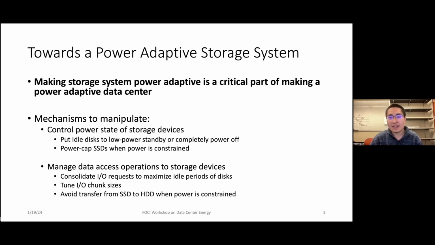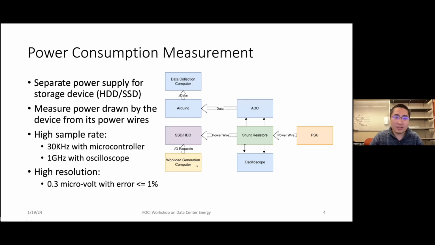To validate these ideas for controlling the power usage of the storage system, we need data on how these operations influence storage devices, both SSDs and HDDs, in their power draw and performance. So we conducted this power consumption measurement in order to get the power characteristics of the storage devices.